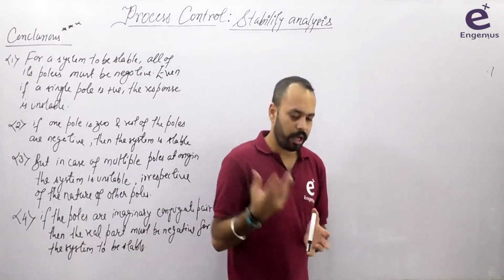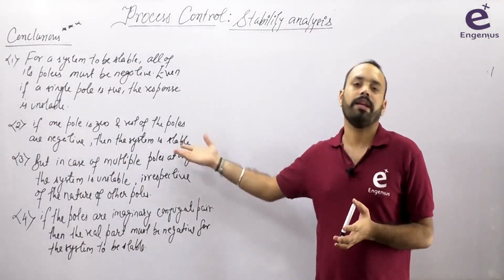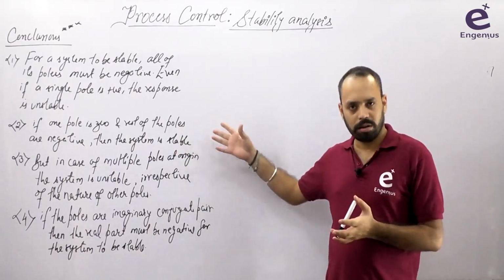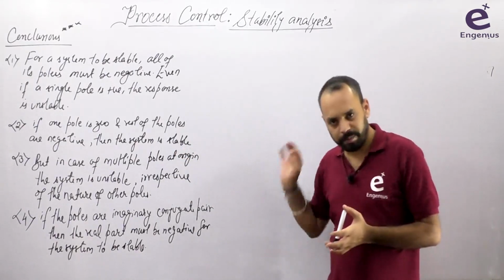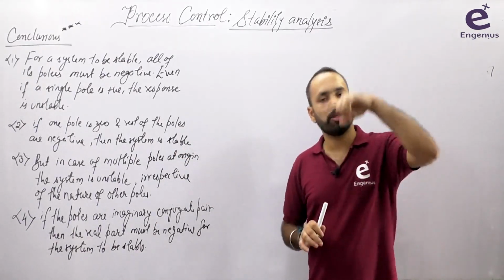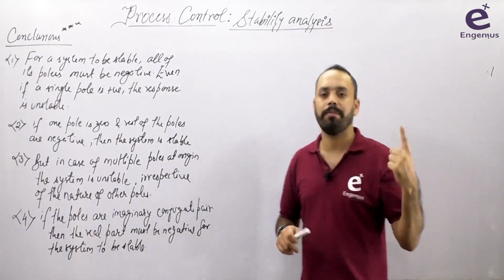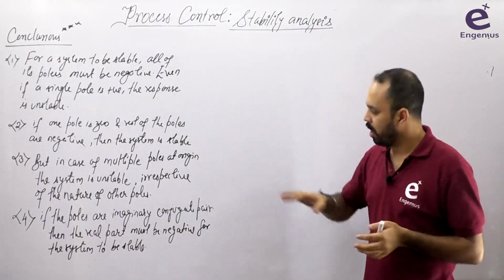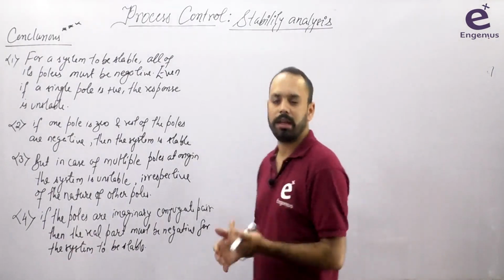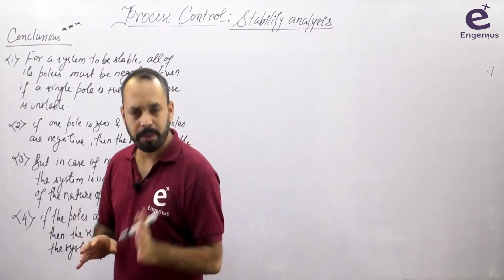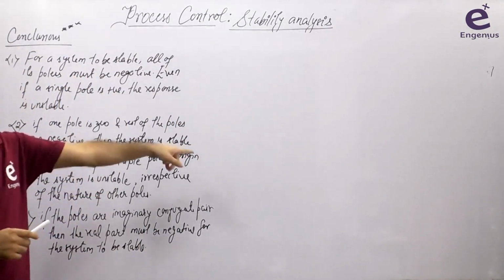ठीक है, तो हम लोग क्या करते हैं, whenever you read books, you will find this written directly, but from where it came. It is not experimentally found. No, it is theoretically found only. ऐसा नहीं कि experimentally find किया गया. What was the definition of stability? I gave you initially the definition of stability. I used the same definition of stability in those mathematical calculations, and now I'm giving you the conclusions. So the conclusions were derived theoretically. There is no experimental explanation for this. Theoretical explanation. I gave you in mathematics.